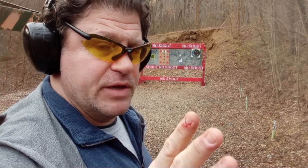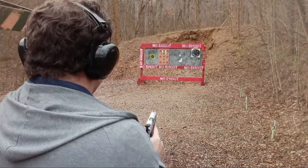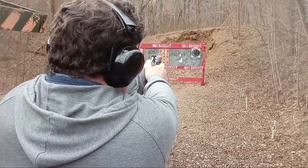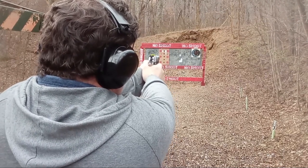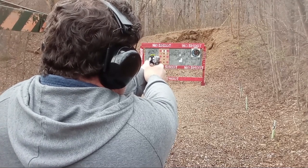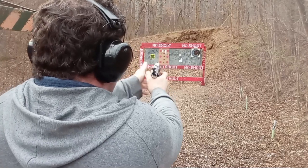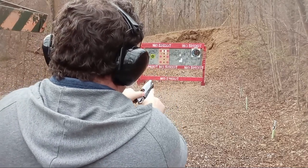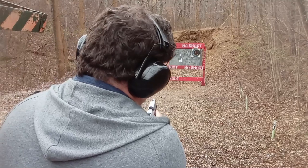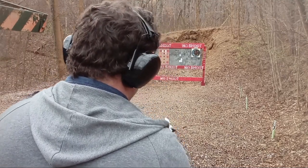All right, best 5 out of 6 round groups with the SIG 115 Elite Performance, 15 yards, starting with the bull. It's a double feed. Nope, failure to extract there. Failure to extract.